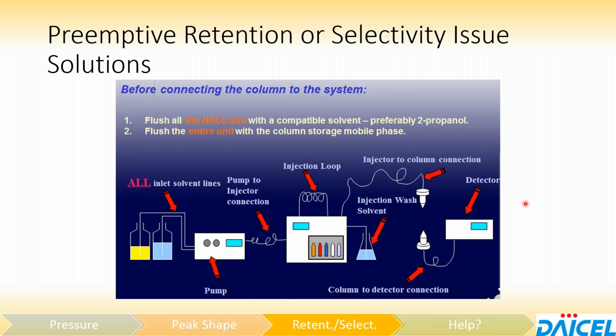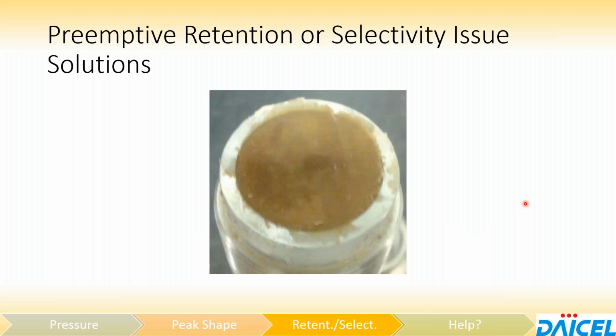Now, I mentioned the picture about the adsorbed samples. Here is what that would look like. So this was a semi-prep column. We took the inlet frit off. This CSP is supposed to be white. And this was a case where they were running some kind of a dirty sample through, and now the CSP is nice and brown as a result of whatever the sample components were adsorbing to the column. And so we took this column in-house, opened it up and saw this. And of course, what we would do in this case is likely repack the column with new CSP. And that is something I will discuss in the help section. Again, that's something that we can help you out with.